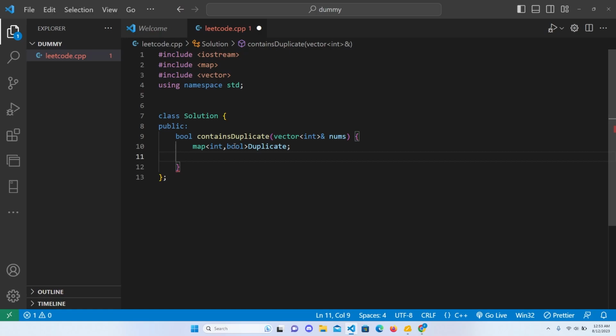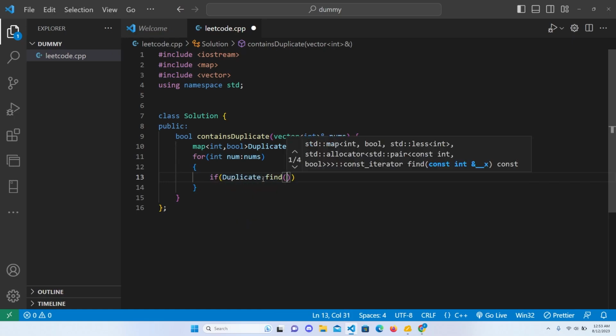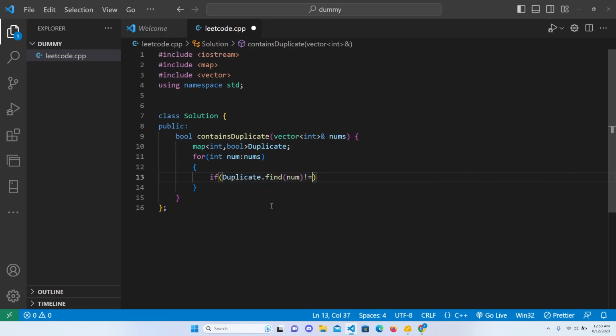And now we need to search this array, so for int num in nums. The num is going to represent every element from the nums, and we are going to search if duplicate.find(num) is not equal to duplicate.end().